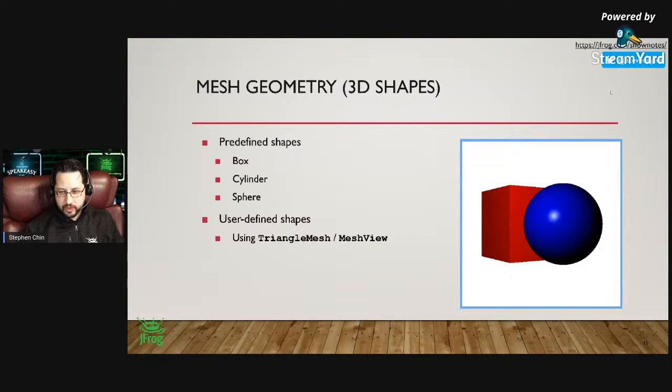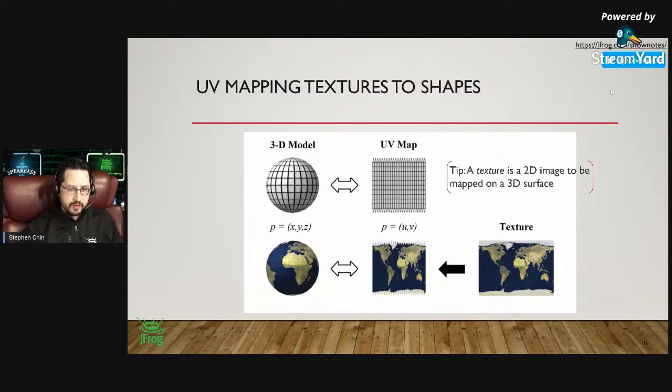And once you have your objects in the visual scene, the next thing you want to do is some texture mapping to give them some visual looks. And this is accomplished by using a UV map, which defines how the texture map maps to the 3D objects, and then a texture file, which is just basically an image.